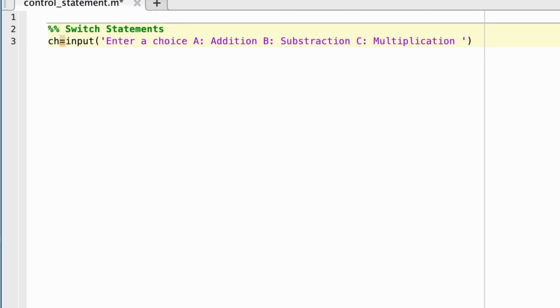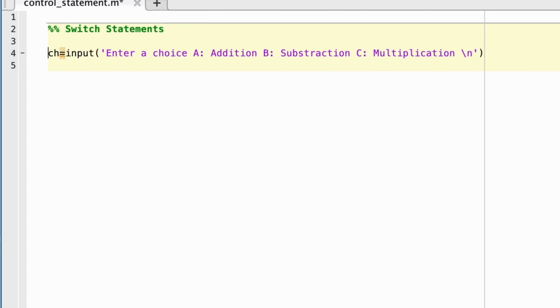These are the operations that are available, and maybe we can put a slash n to get to the next line. With this, you will be able to get the user choice. So here we are collecting the user choice.